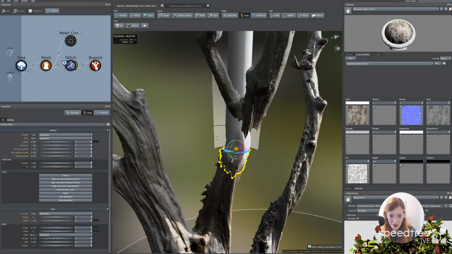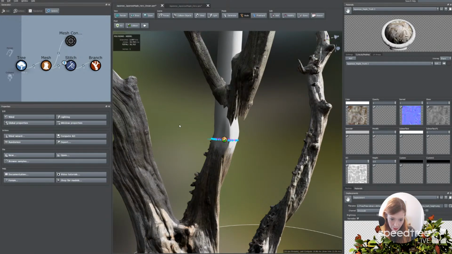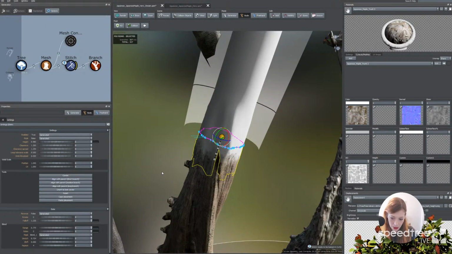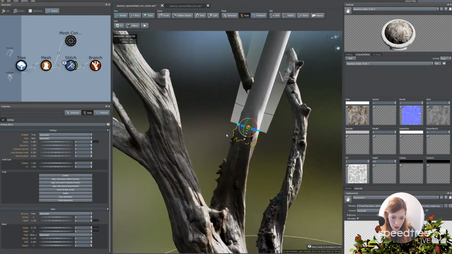You can switch back and forth between these. You're going to be doing that a lot while you build in SpeedTree, between our generator mode and our node mode. By hitting the tab button, it tries to do it pretty intuitively once you go back and forth and move these around, but it's still a computer, so you've got to tell it sometimes. This did not align quite like I wanted it to, so I just click it again and it hopped into position there. It actually did a really decent job.